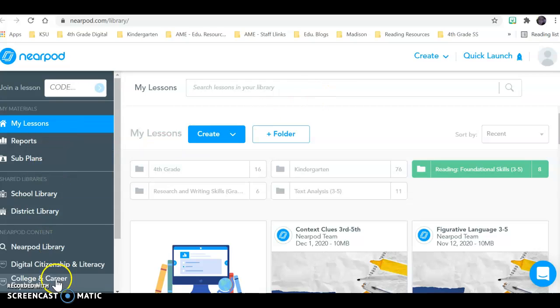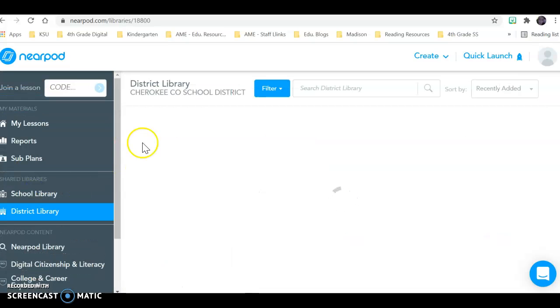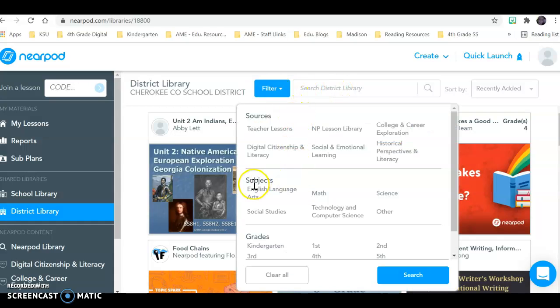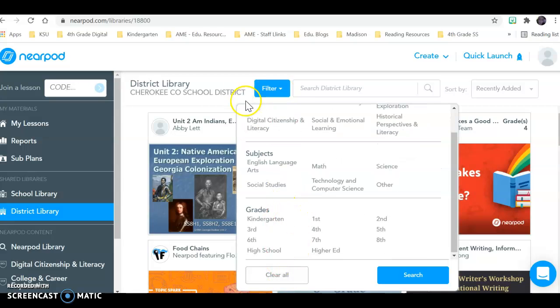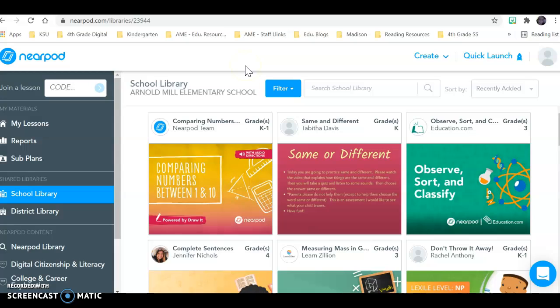I'm currently logged in through our district library. And so what you're seeing here is a snapshot of my particular lessons and folders. Now, you can go in and find things through your district and school libraries. And you can search, you can turn on different filters, search different subject matters, different sources on where these have come from, grade level, etc. If your school in particular has several teachers that are using this, they may be sharing or posting theirs for other teachers to find more easily. You can find that through your school as well.